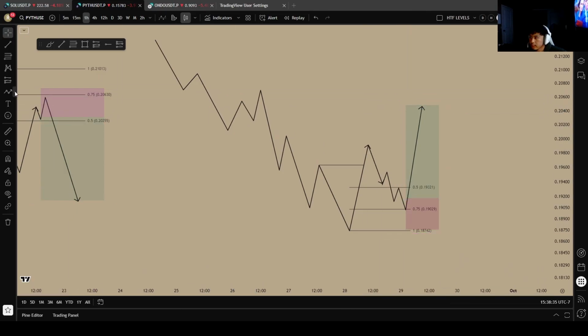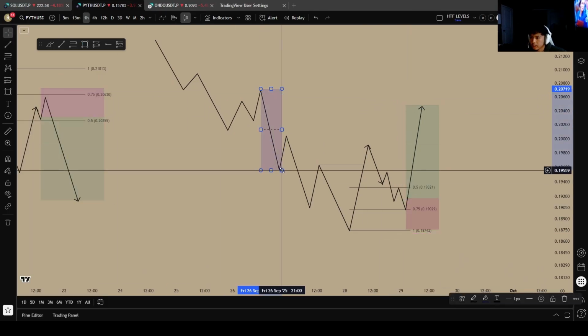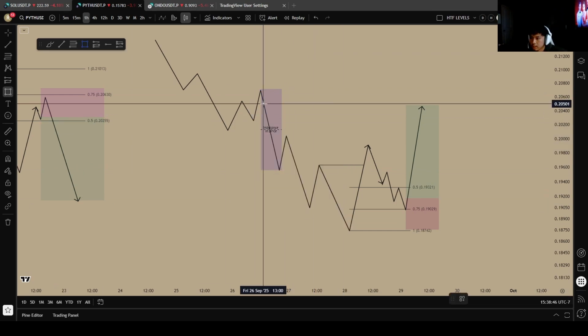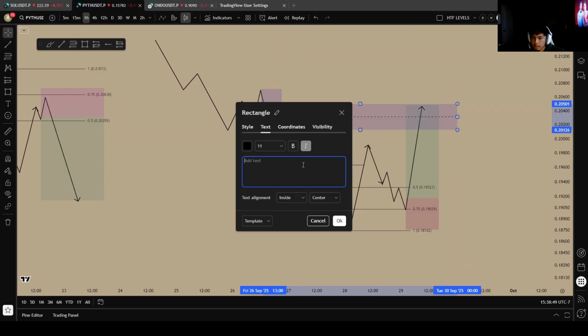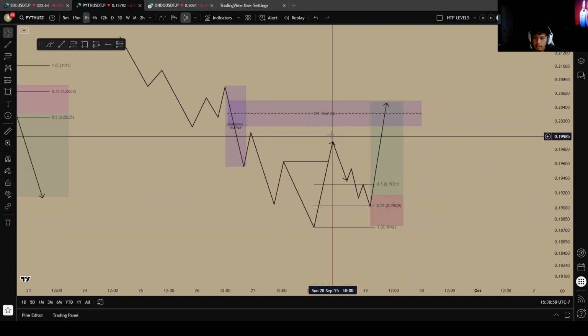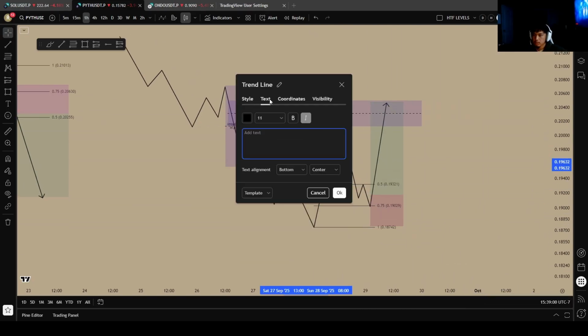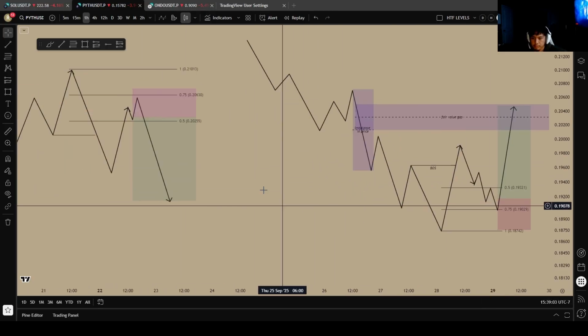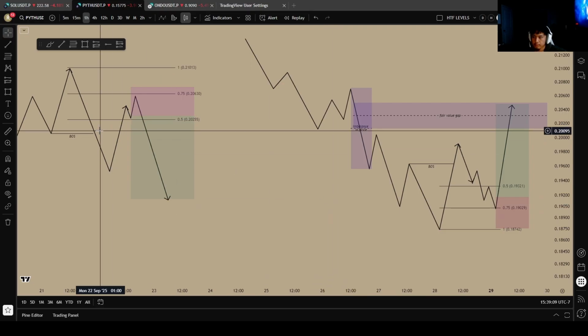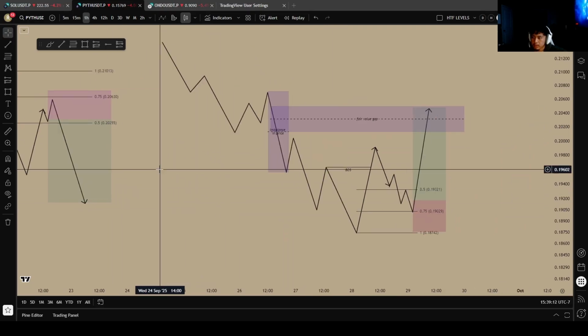And then right here, you can see that there's an imbalance in price. Maybe there's a fair value gap right here, right? Fair value gap. And just like that, this is how you take the trade. So this would be your break of structure. Okay, same thing down here, break of structure, right? Boom.